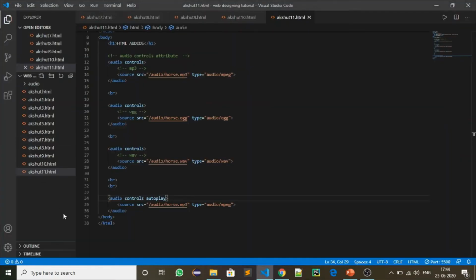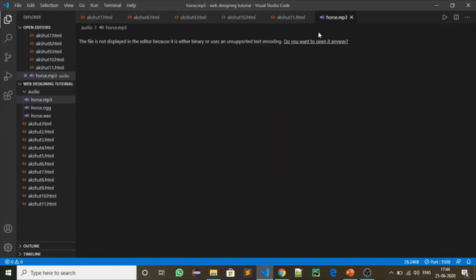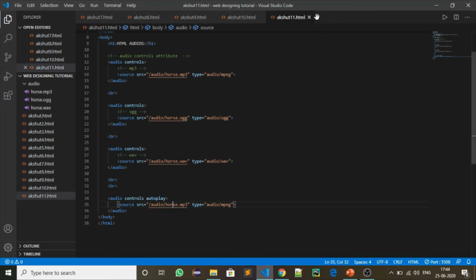It happened because it gave no pause there. Let me show you this audio file here also. So this is the audio file. It happened because as soon as we wrote this code and saved it, and it is already running, it will show the output.